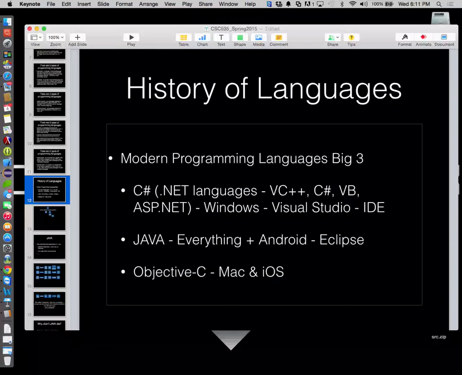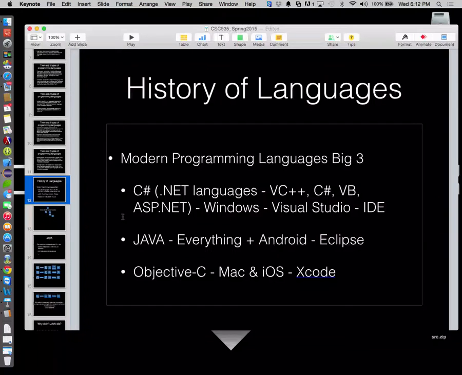You might have used NetBeans, which is another IDE for Java. I would say Eclipse is probably the industry standard, but they all do the same thing. And Objective-C's IDE is called Xcode. So these are all the same kind of tools. But in any case, what's nice about the .NET languages, if you are writing software for Windows, is that different parts of the product can be written in different core languages. So for instance, let's say you're making a video game.